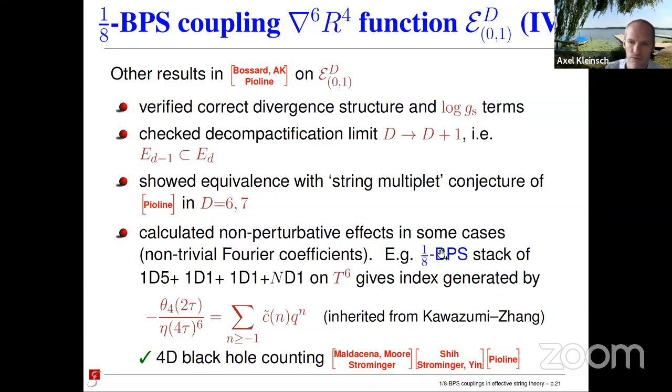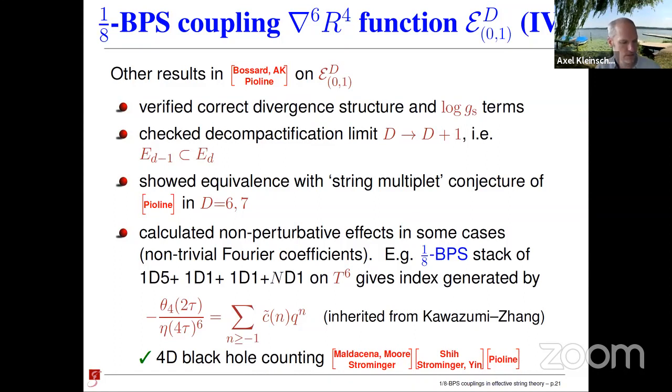And for example, what we could do is look at the 1/8 BPS stack of, let's say, this combination of D1, D5 branes on the 6-torus. So we could compute where these are nicely co-prime. So this is the primitive configuration of this D1, D5 system. We could use this very complicated formula with this double sum that I showed you on the previous slide. And after massaging it for some time, you could extract out of it the indexed degeneracy of these 1/8 BPS configurations, and it comes out exactly in the right way that people had been deducing many years ago using counting problems for BPS black holes.